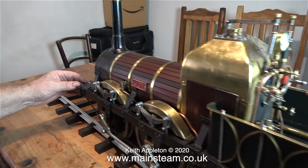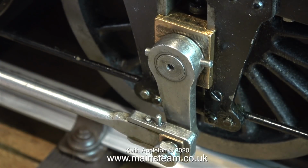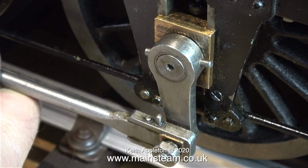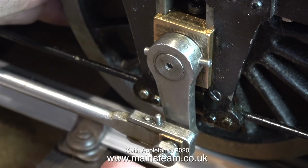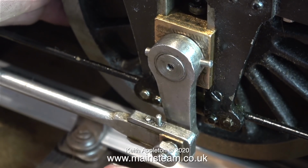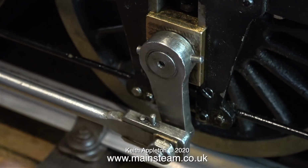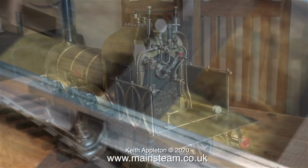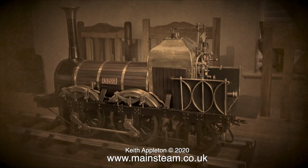It's very simple, slip eccentric valve gear, very free running, but it does have its share of problems. Most of them are going to be easy to fix. One or two will be more complicated, and I'll show them later on in the series. When I bought this locomotive, I actually had a good look at it while it sat on the railway track at the club where I went to pick it up. I did this before I paid the seller for it, and it's just in the right condition. It's quite well made, it looks good, it has problems that need sorting out. But then, of course, that's what I do, so I'm quite happy about it. It will make a good series.